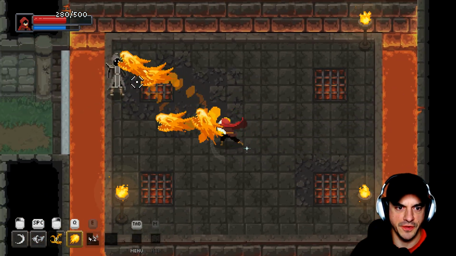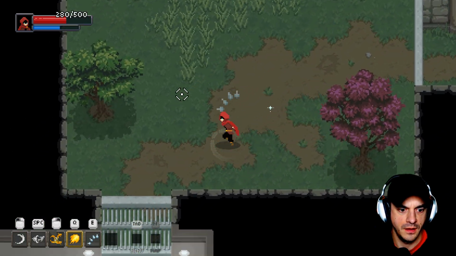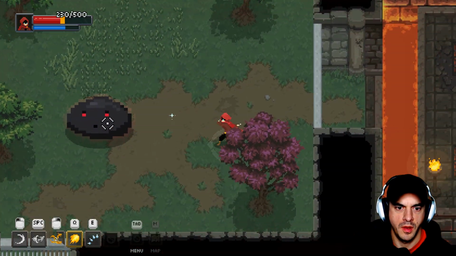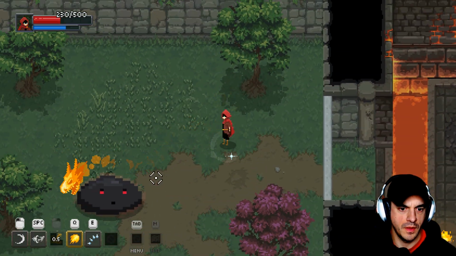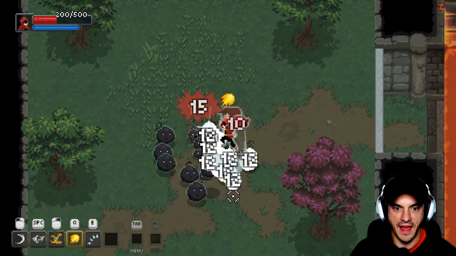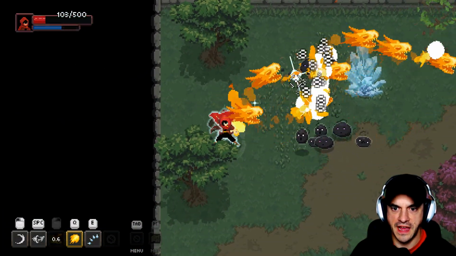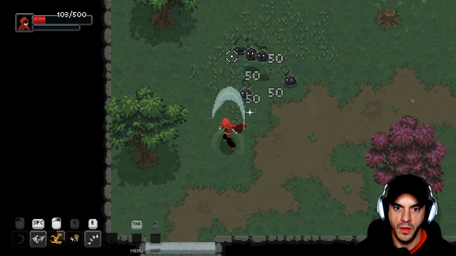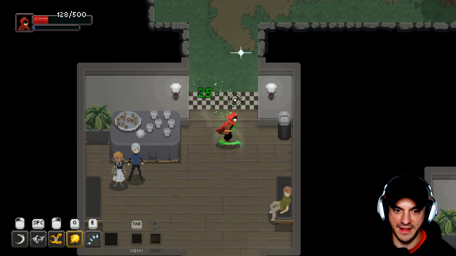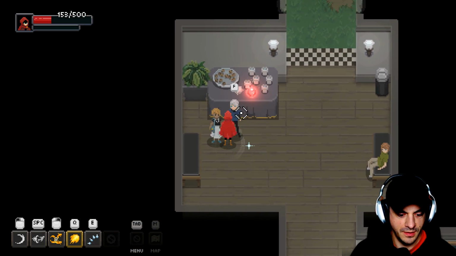So we got a couple different spells. It is action-packed, I'll give them that. Yo! I know we're just hacking and slashing right now. We're not doing a ton of dodging. But this is up our alley, man. I'd rather just be hacking and slashing.